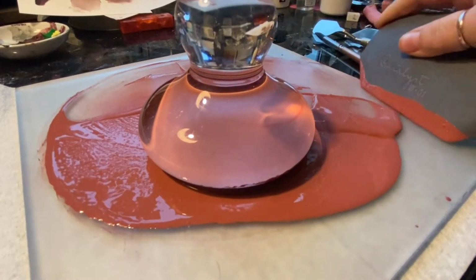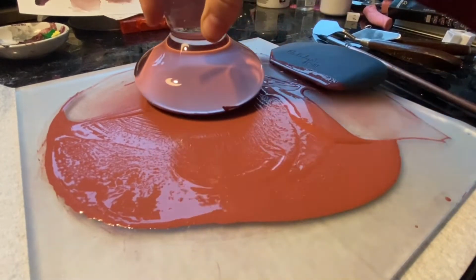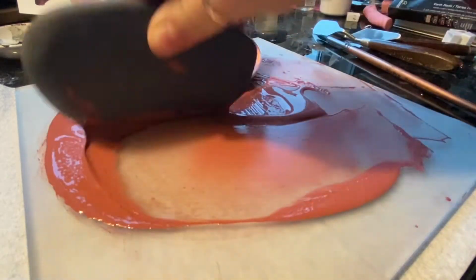And I'm not really, guys. I'm just doing what I like to do. And here I am today making my own watercolor paint. How surreal is that?